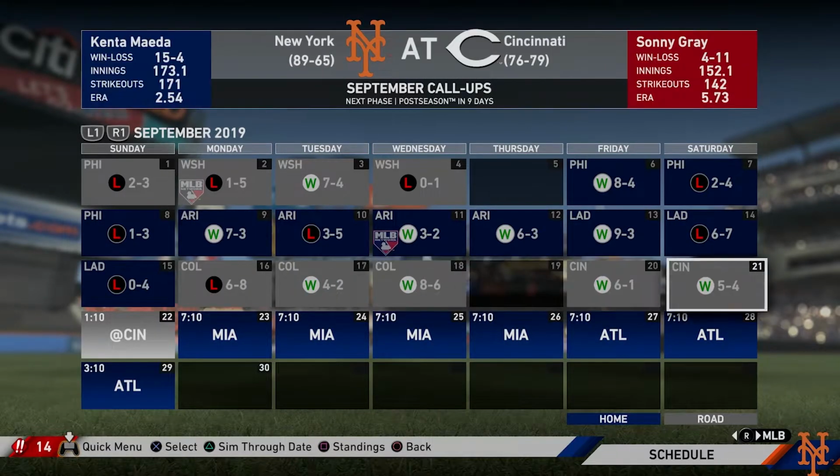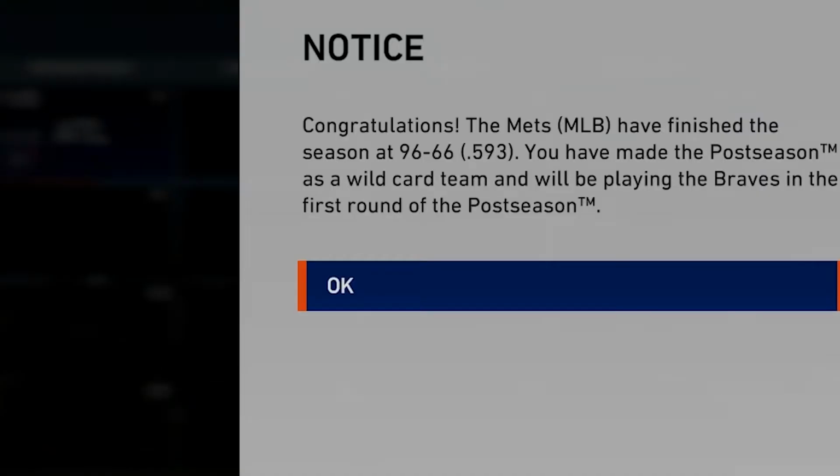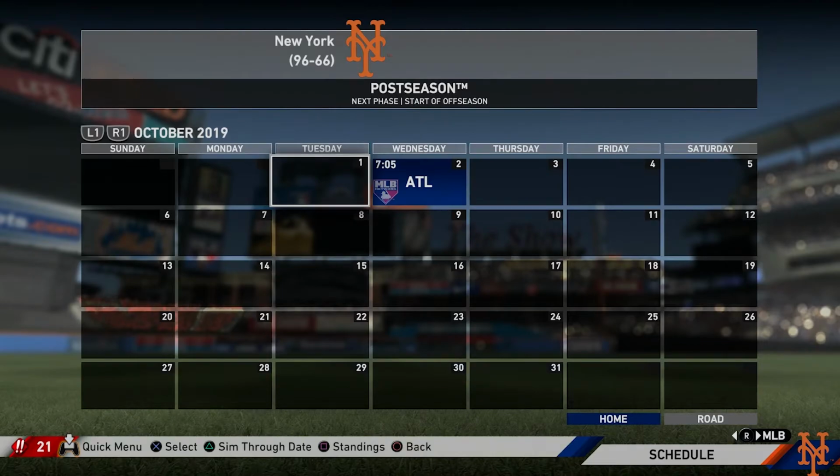And then Cespedes actually tears something. Jeez, I hate that notification system. All right, so we're kind of hitting a little bit of a rough spot here, but then those nice wins against the Dodgers and the Reds, and then, oh, yes! 96-66. We were one of the best teams. Oh, wait, whoa. Yes, I would like to stop simulating.